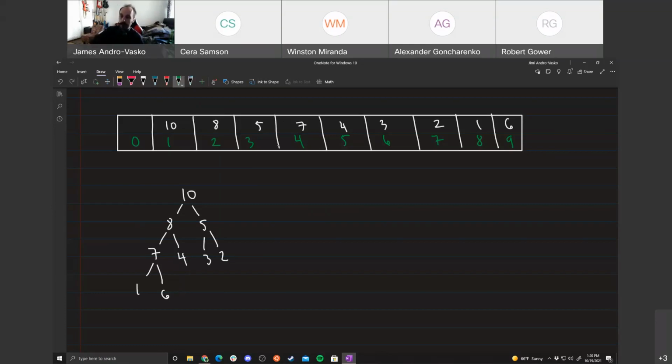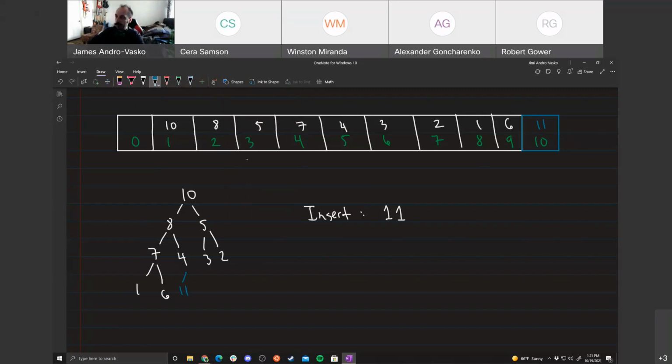But if I were to insert 11, sorry, into this structure, as always, we're going to have to insert 11 to the back of our structure. Go ahead and insert the shape. There we go. I'm going to insert 11 right here at the very end. So index 10 would contain number 11. In other words, 11 is going to be left child of 4. We have to potentially bubble this element up.